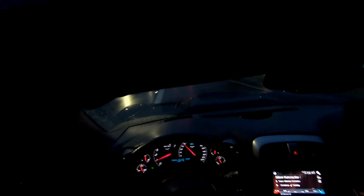Got a little hump there, losing traction over the hill. But anyways, that would be a lot of power, especially for a street car. And when I get to that point, you guys are probably like, no, don't do that, you wouldn't drive the Corvette anymore. But I'm driving it now and I enjoy it a lot, so I think I would continue to drive the car, keep it as my daily driver.